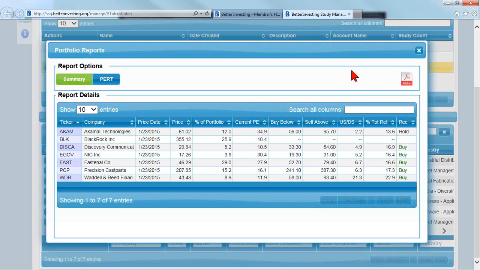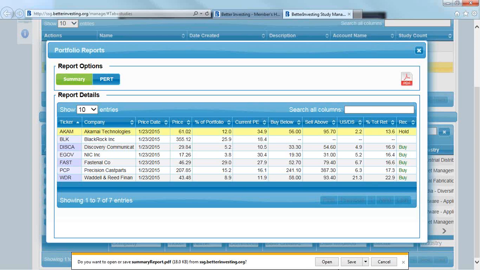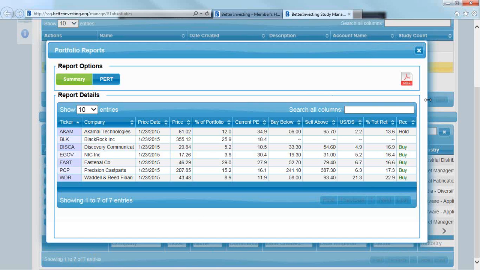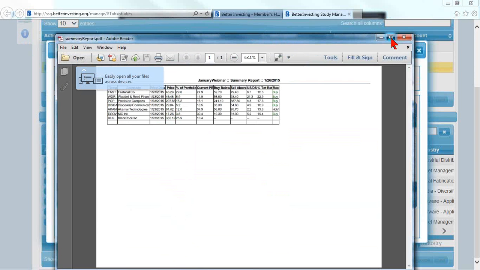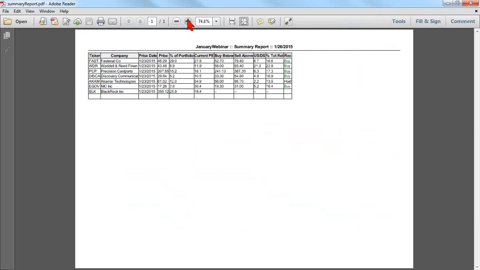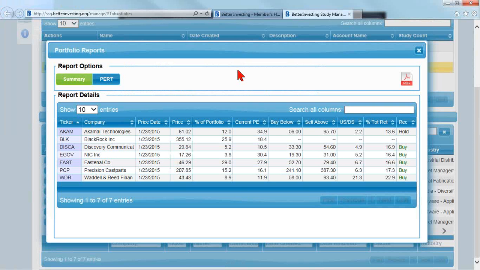Okay, so we're looking at my notes here. You may have noticed the large PDF symbol. Each of these reports, we can generate a PDF. I'm going to open that up and show you what that looks like. Oh, look, it opened up on my other screen. I have two screens here. And this is simply a file now. I can save it. I can send it to the rest of my club. So all of our reports have that option here.